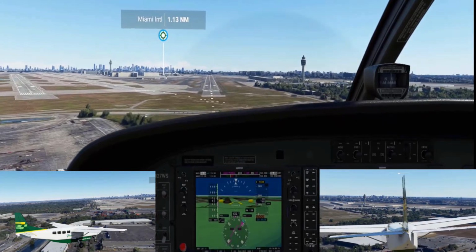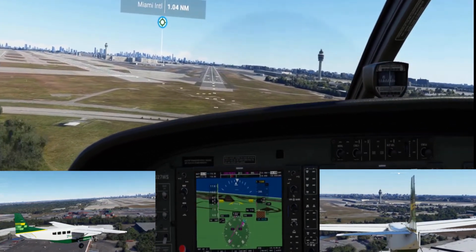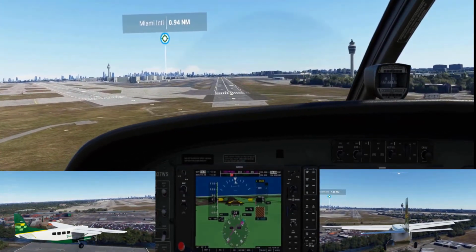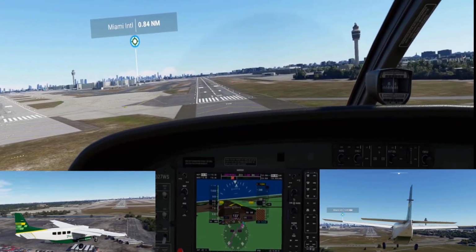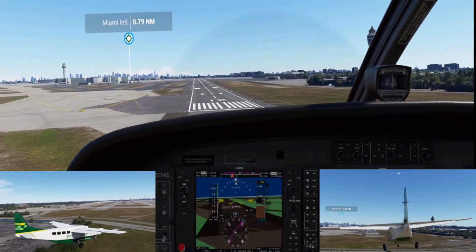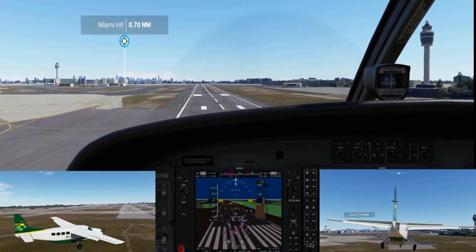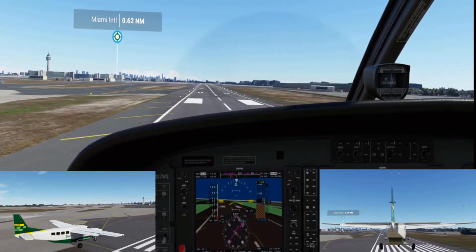Envoy 3726, contact ground on 127.5. 100. 40, Southwest 3306, go around.